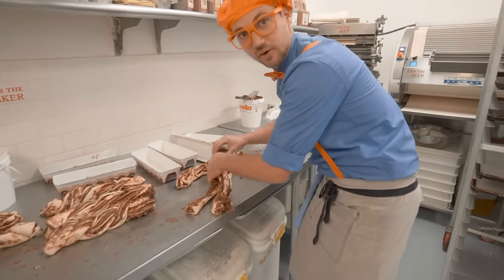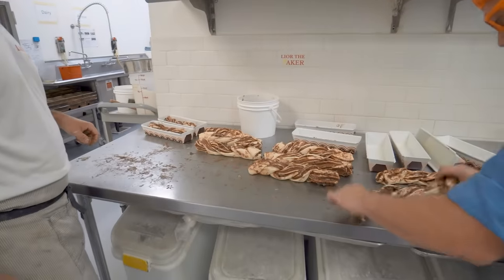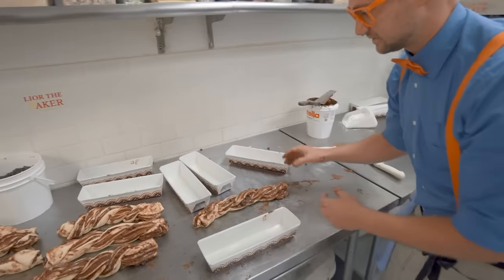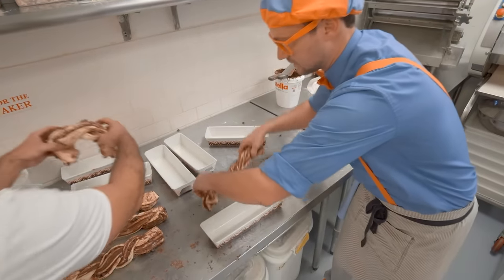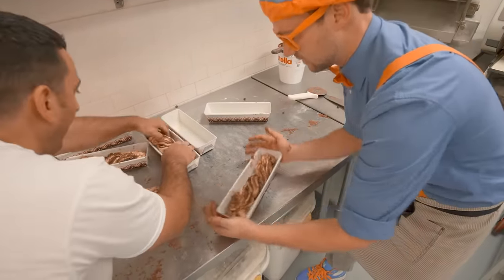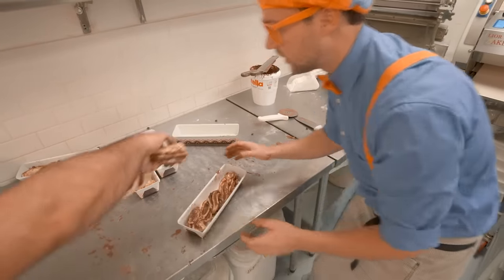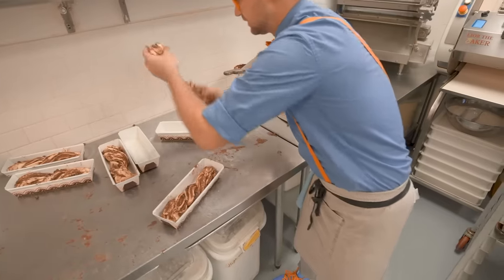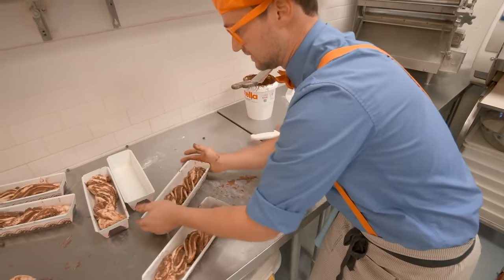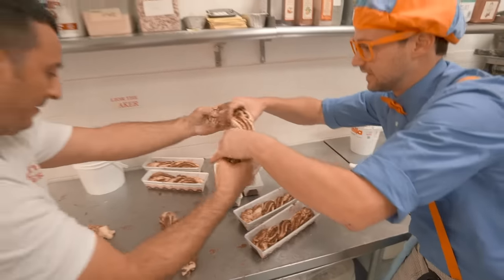So it looks like we're putting them in those boxes. Okay, so here's the box. And we do this inside. Inside. Let's get the roofing. Whoa, look at that. Wow. Whoa. Oh, thank you. Whoa, and there's another one. Yum. Ooh, thank you.